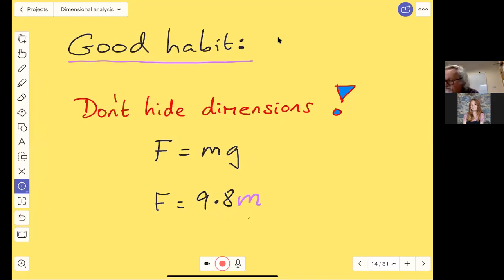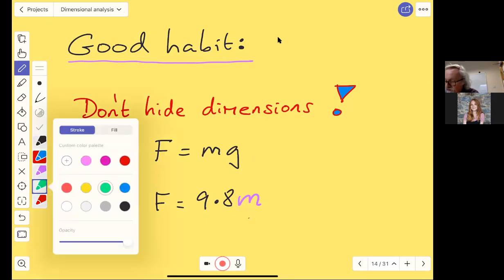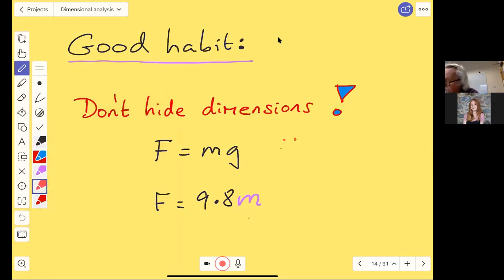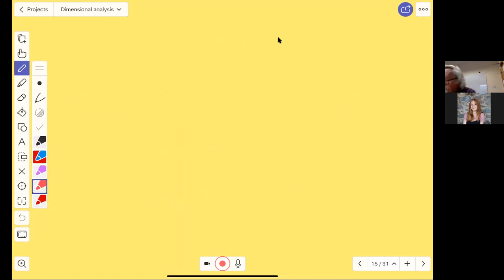Here you've just got a number. So you're saying a force is just some mass. And of course you're not, because you're hiding dimensions in that number. So what I would like to say to you is that this is a good thing to write, and this is a bad thing to write, even without my mistake. And don't hide dimensions is a good thing. If you're going to put numbers into a calculation, put them in at the very, very end. Until then, keep symbols. Symbols show much more.